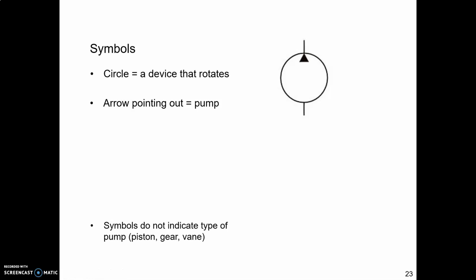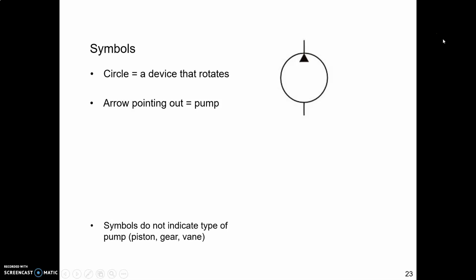Okay, but what we're here for is to make drawings, to learn about hydraulic drafting. So let's think about symbols. And a standard idea, whether we're in hydraulics or electricity or other stuff, is when you have a thing that rotates, you are probably going to represent that with a circle. Here is a symbol for a hydraulic pump. It's a circle because it rotates, and what makes this a pump symbol is there's an arrow pointing out.